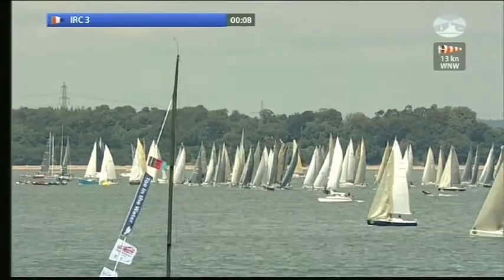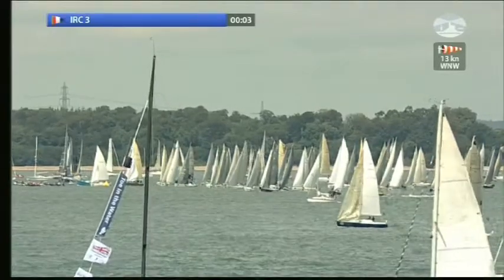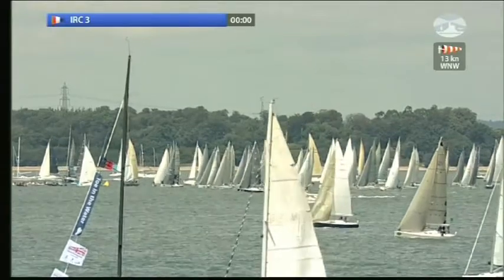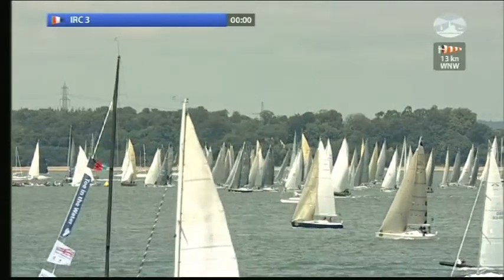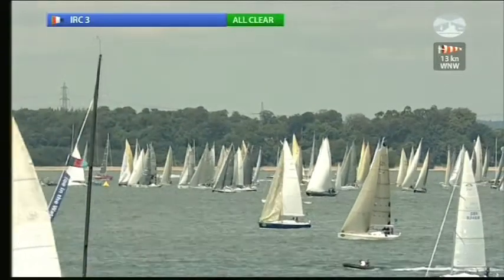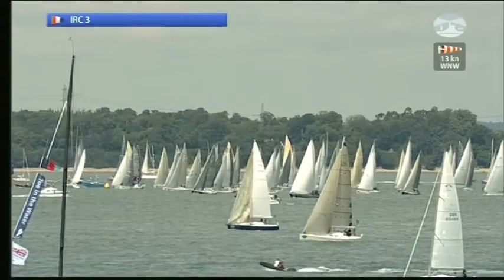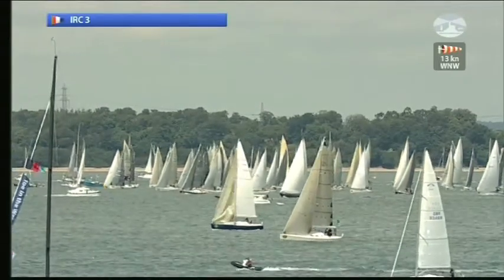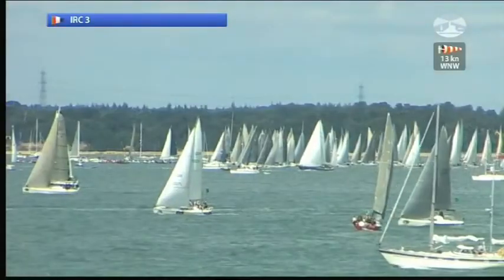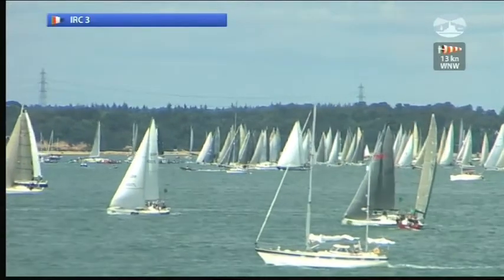And I think everybody's going to be clear unless they all come in too quickly. There's a Jeanneau one design, and Old Mother Gun, is she going to get the right side of the limit mark? I don't think she's going to try and find a way. All clear, but Old Mother Gun is trapped there, and there's a French boat that's luffing into the mark, and Old Mother Gun, I think there's going to be a bit of a protest there. She's stalled, and will she get round the mark? She has done, but I think that French boat might have a bit of a protest.